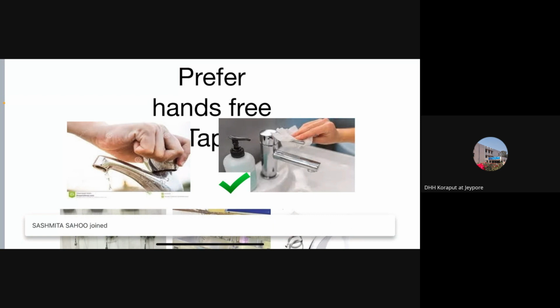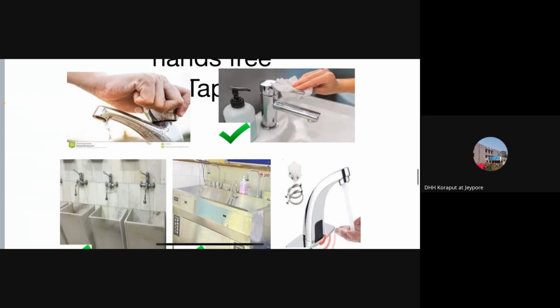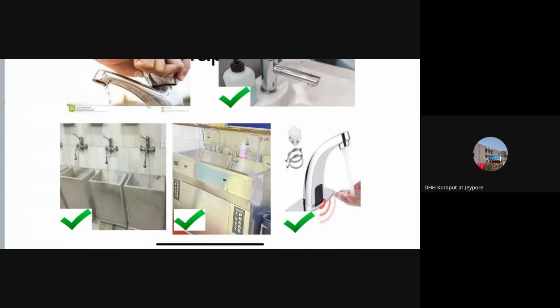contaminated your hands. So make sure you use absorbent paper, or you can use your elbow. And these are the pictures of the scrub stations where an elbow based tap is there, so you don't need to touch the tap once the procedure is done. And now with the latest technology, sensors are there which automatically close once the wash is complete, so you don't need to touch the tap again, because you can see in the last picture the sensor based technology will do it on its own.